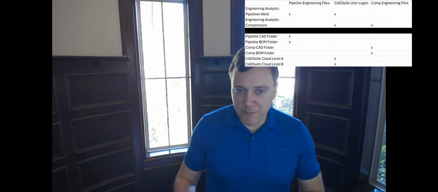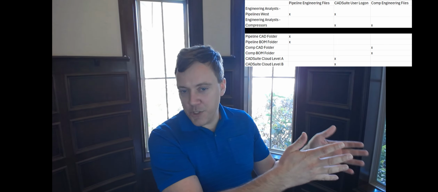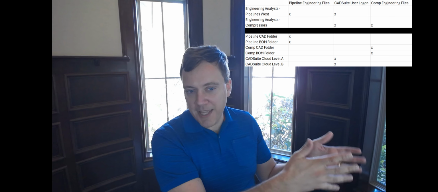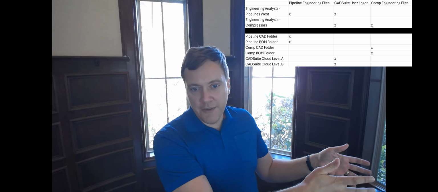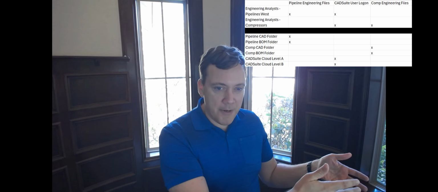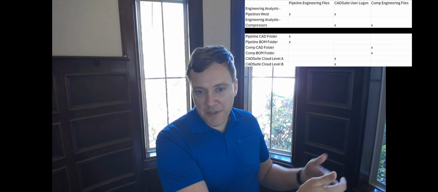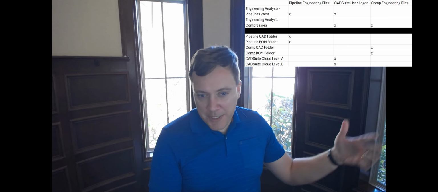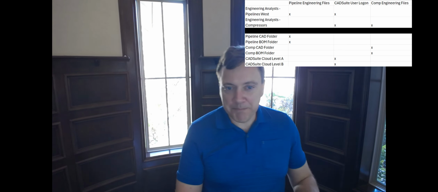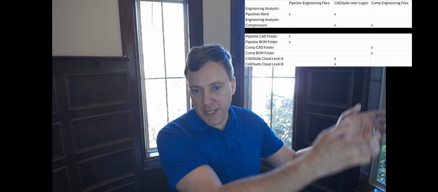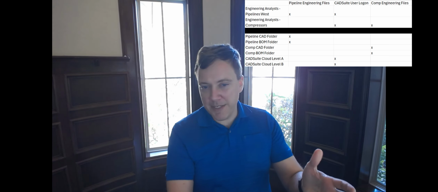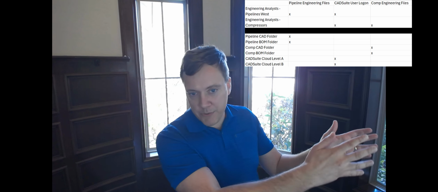So for example, we were talking about a shared folder that maybe has the CAD drawings for some pipeline projects. There may be a related folder that has, I don't know, lists of materials, different grades of metal in your pipelines or something. So those are both very similar resources. These are both parts of the engineering plans for putting together a pipeline project, and basically all the same people are going to need access to both of them.